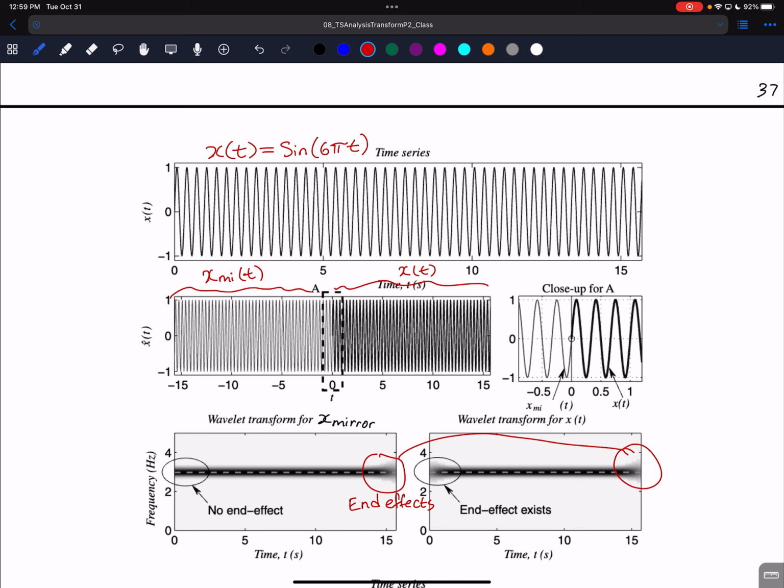For the wavelet transform, it was exactly what I said, same thing. It's all due to the discreteness and the truncation of not using an infinite signal. And similar things arise in Fourier analysis as well. We're just not going to study that here.